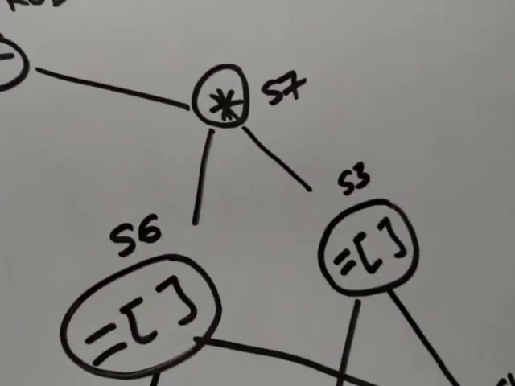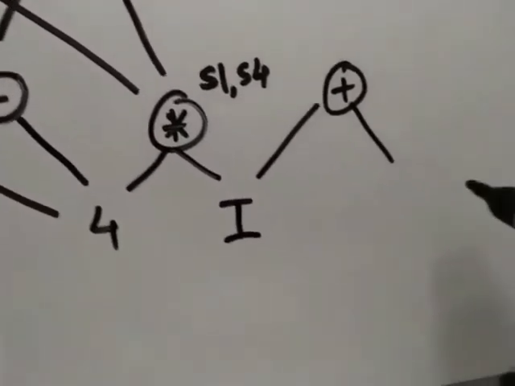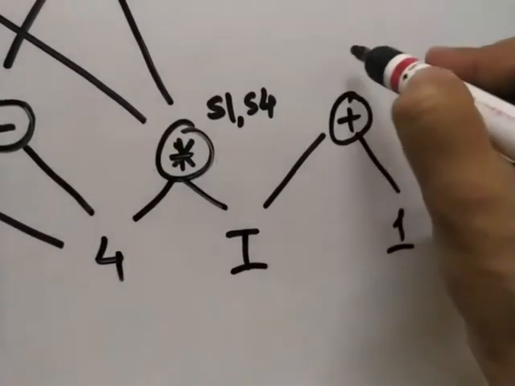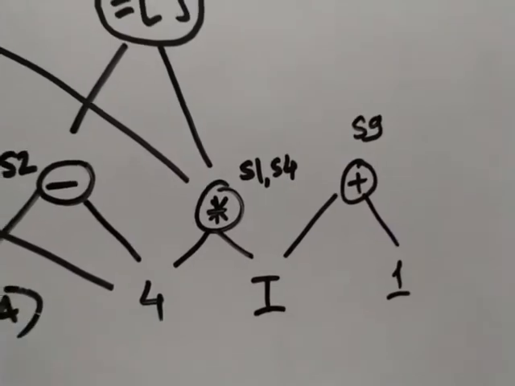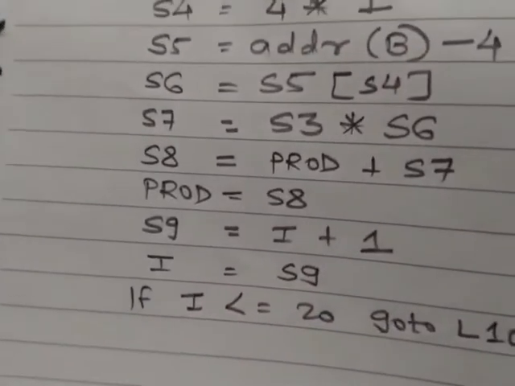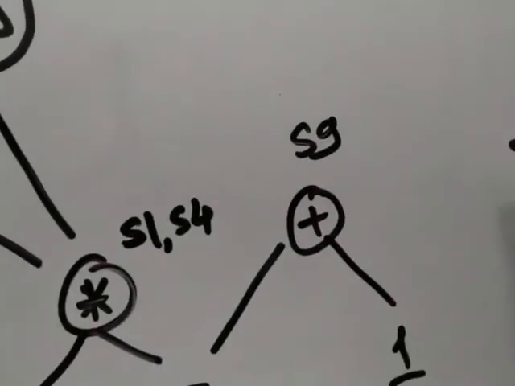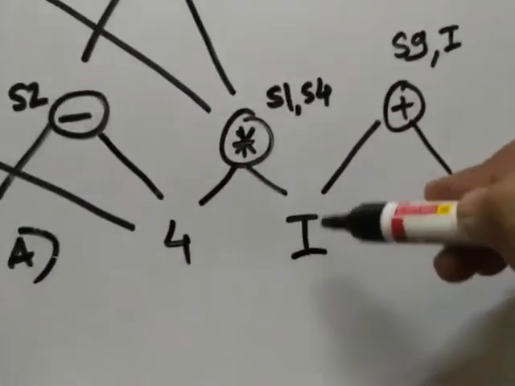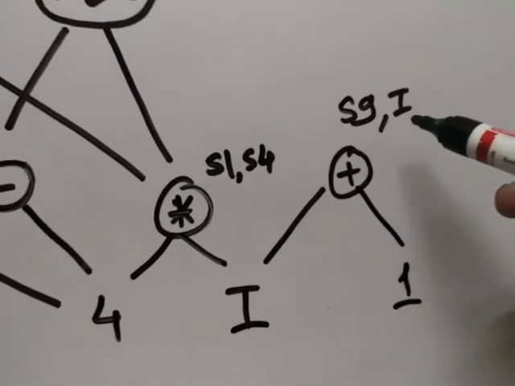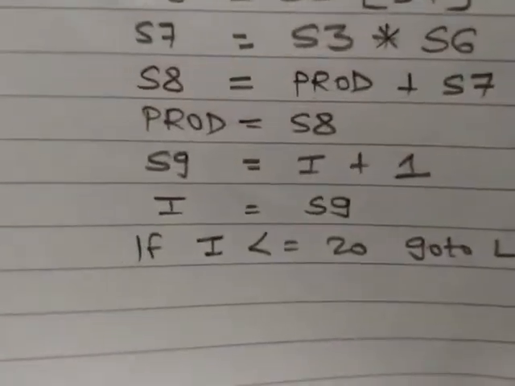So now S9 will be I plus 1. I am creating I plus 1 here, and it will be called S9. So S9 equal to I plus 1 is there, and the next statement is I equal to S9. Again S9 is assigned to I. Again this is unnecessary. So this I plus 1 will be called I. Already we have node I, and newly I will be modified. So it is unnecessary. During optimization we have to remove this.